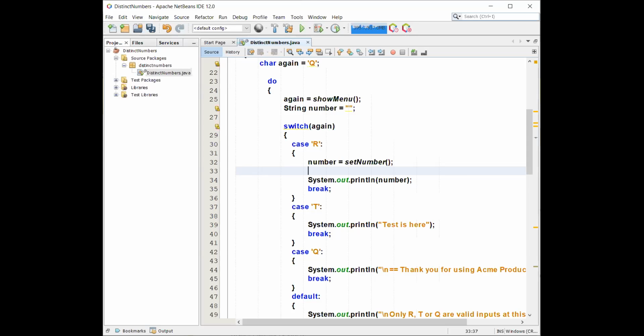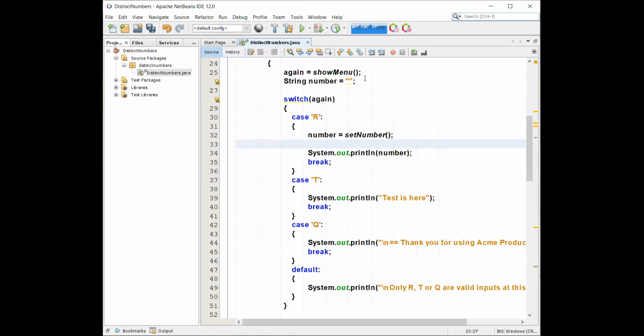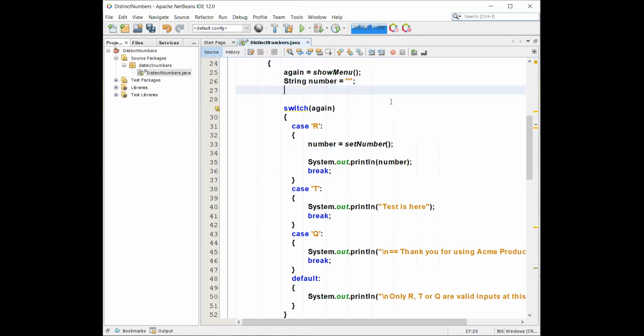Let's make something called, we may use this or we may not. Let's just make it string distincts is equal to that.